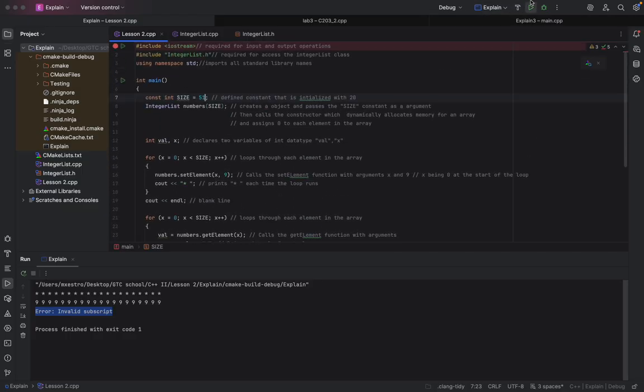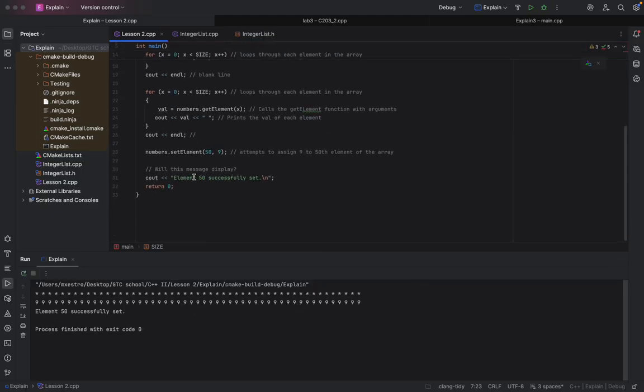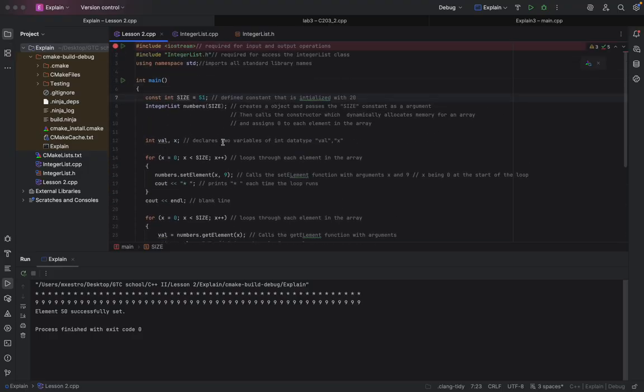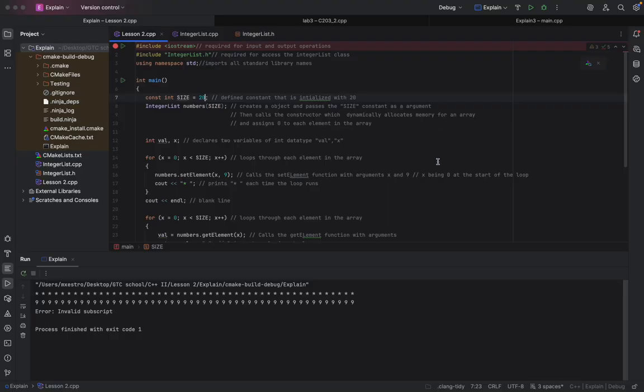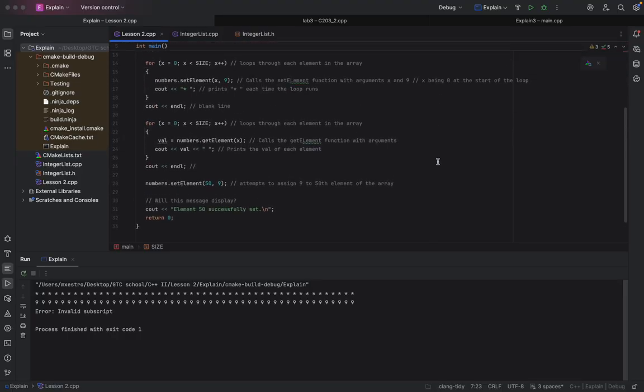I have 51 right now, and it should work, and it should have 51 nines and stars, and there it ran this time, element 50 successfully set. But if I had 50, it would still run an error, right? So I'm going to put this back to 20, and yeah, that's it.